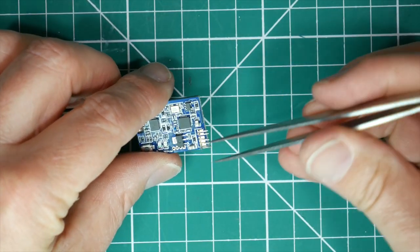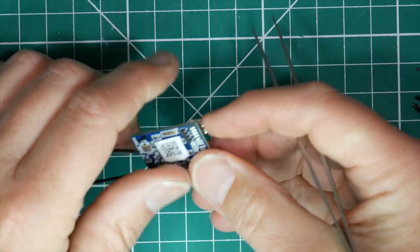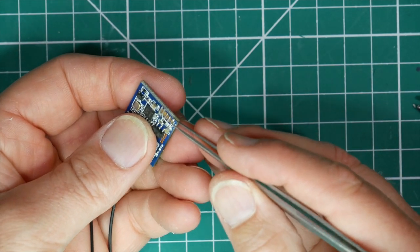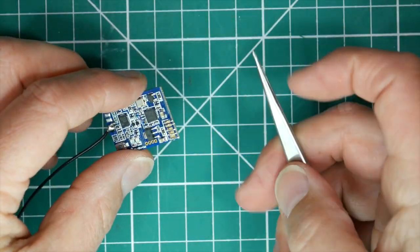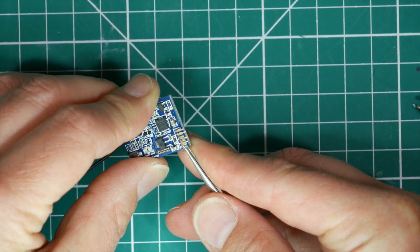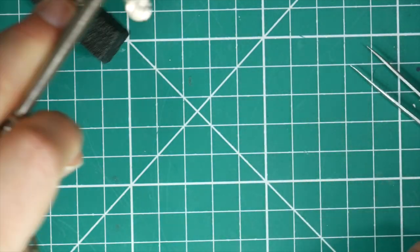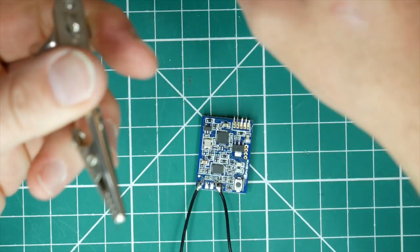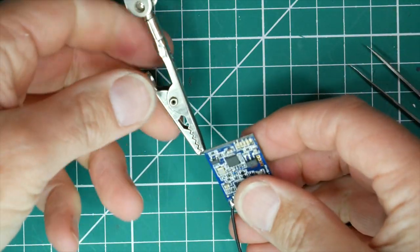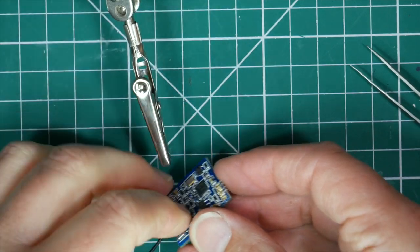Okay, so there we go. We've got the plastic cover off. It just makes it a lot easier to do it this way. You end up with a neater way of doing it. And I find the best way to do this is basically to just do this one pin at a time. Just bend it back slightly. You can grab it with your helping hand. Like this.